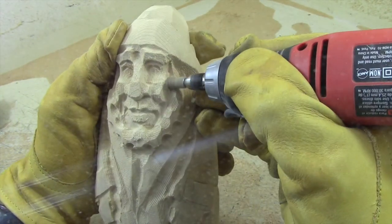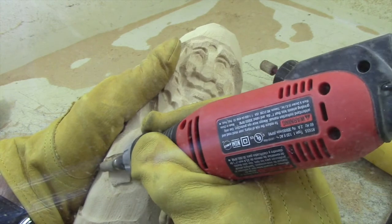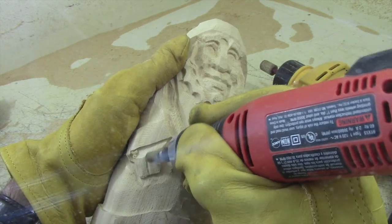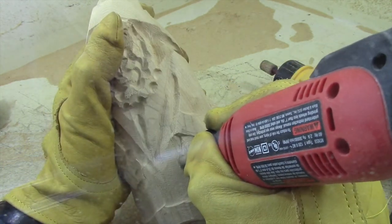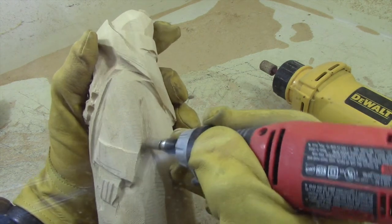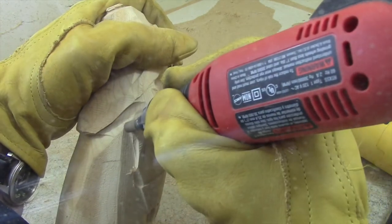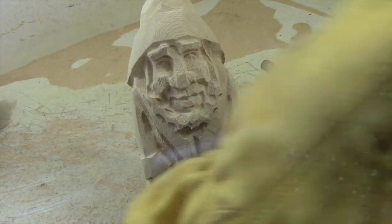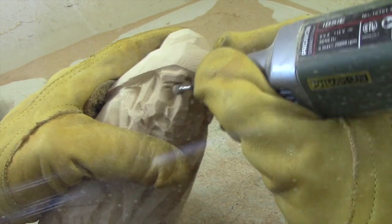This piece is sort of what I call a pillow carving, in that I start with a soft pillow shape and then do a relief carving in the round, just wrapping the arms rather close to the body. It's a technique that I tend to like. Frequently I will also add arms onto a piece. I'll do one of those for a later video. Another thing I like to do is to pin the arms to the piece so that they move. Sometime I'll demonstrate how that's done.